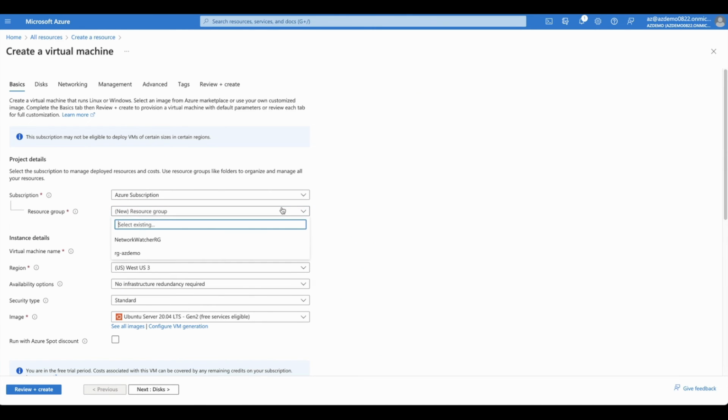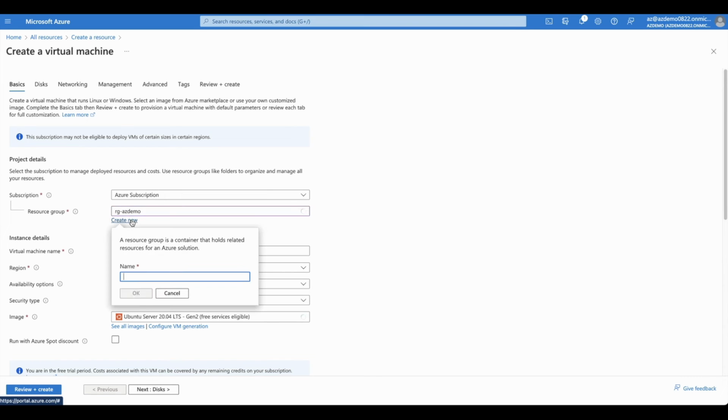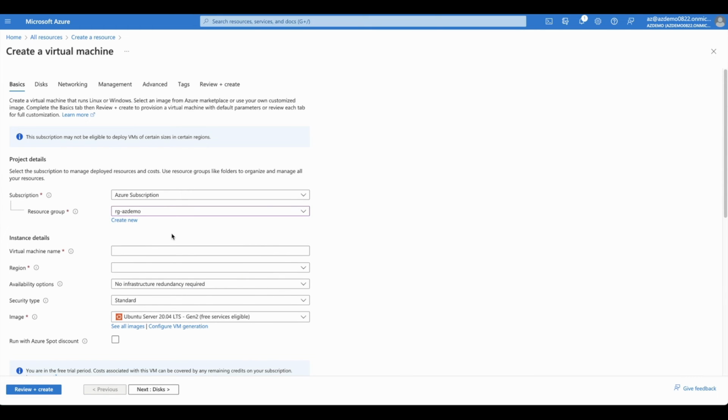So yeah, we've got these virtual machines. As I was mentioning earlier, every time you create a resource, it always needs to belong to a resource group. That's why it's mandatory over here. So let's mark it to resource group AZ demo. I can create a resource group right over here as well. I don't need to pick one of the resource groups that already exists, and it's like creating a folder before adding a file into it. So I'm going to choose the existing resource group.